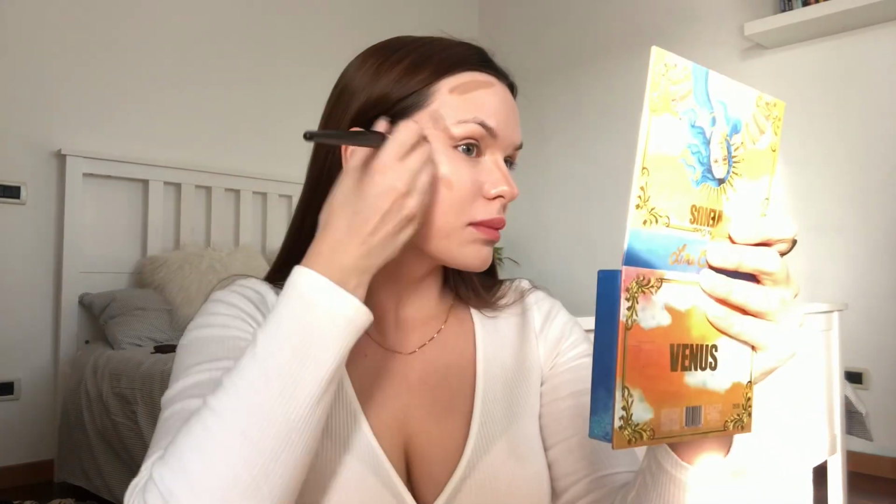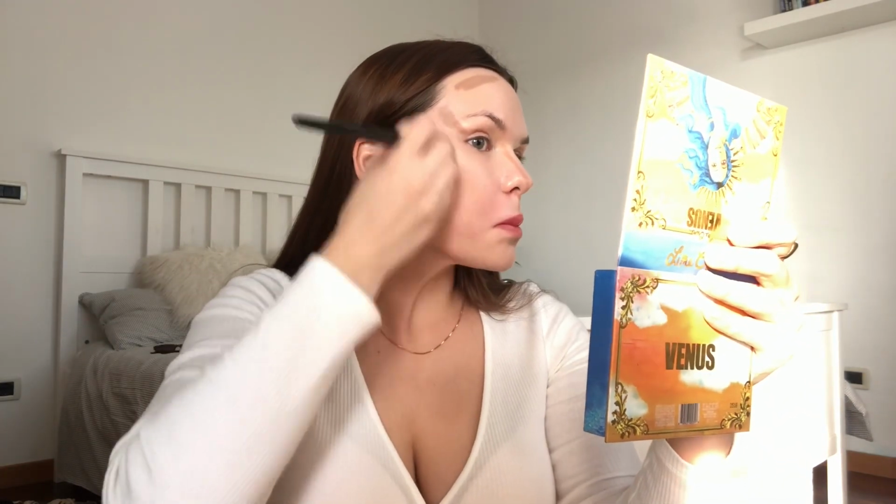For this particular makeup look, the contour should be much higher than the normal to give you a more lifted look. Before starting the eye makeup, it's really important to contour the eyes to make them look more lifted as well. Pay attention on blending the contour up and not down.